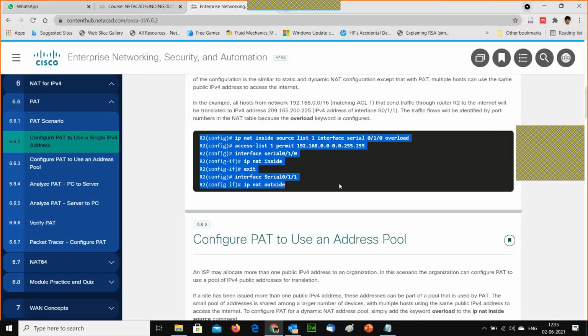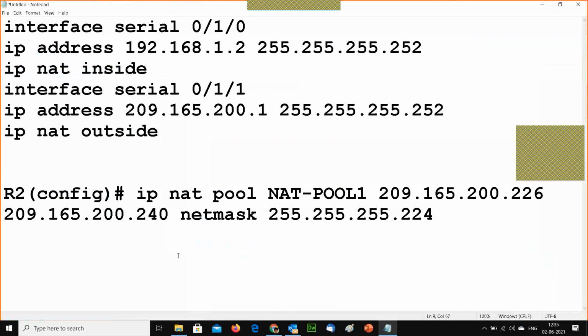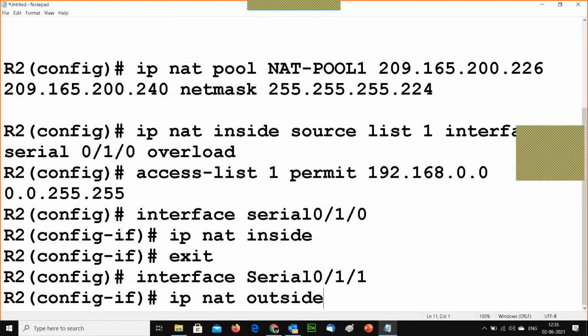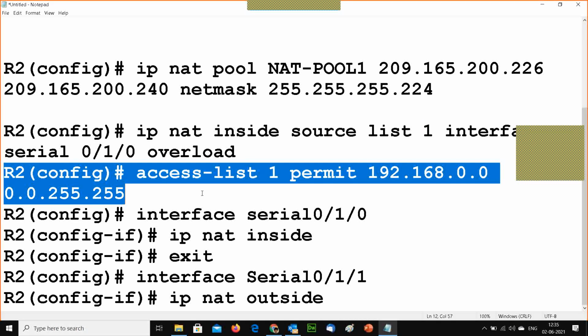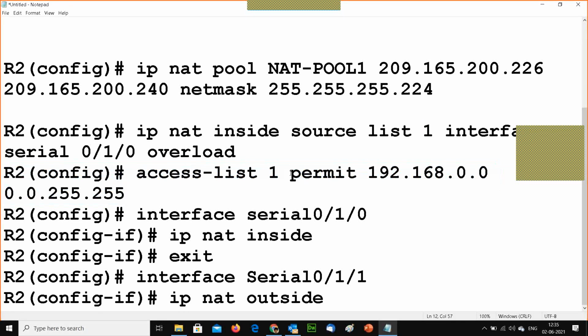Now next is PAT, port address translation. Port address translation basically needs a little more, that is, with a keyword. In this case, you have to say IP NAT inside source, then you have to create an ACL. This is basically an ACL list.